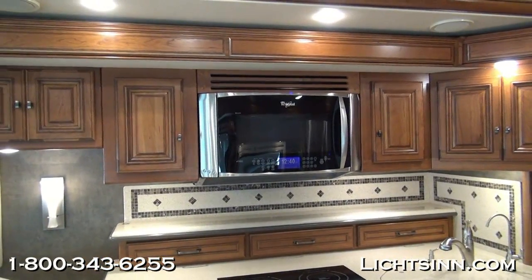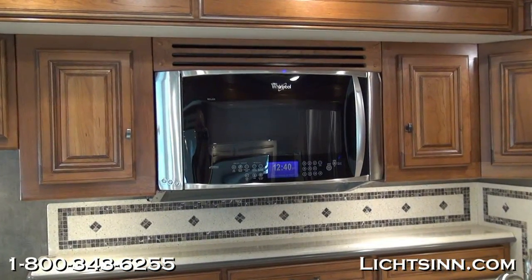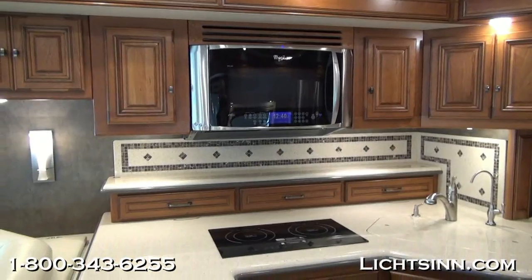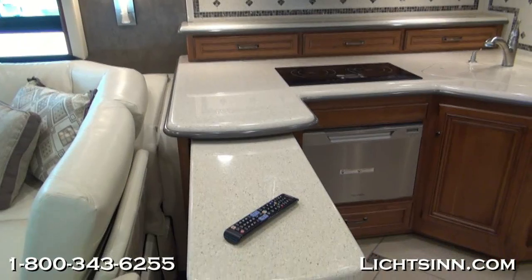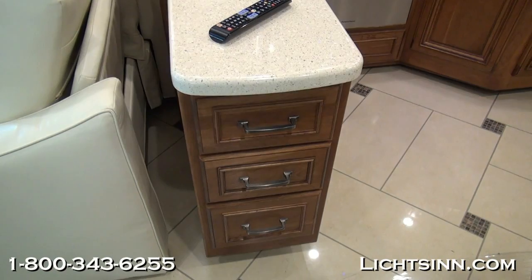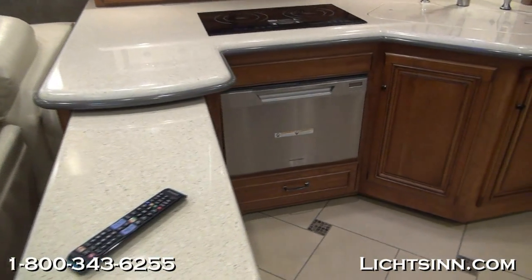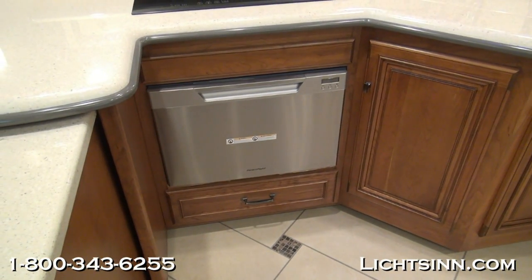Inside the kitchen now, a cook's dream with wonderful setups here with a U-shaped kitchen area. High endurance Corian countertops are included. Up top, we've included the upgraded microwave convection and speed cook oven. This will allow you to bake, brown, and roast just like a traditional oven, yet it allows us to free up drawer stacks and the opportunity for the Fisher-Paykel dishwasher down below. A slide-out island provides an incredible amount of storage, which is readily available right near the dining table and buffet that then recesses, but also provides a wonderful island cooking situation.